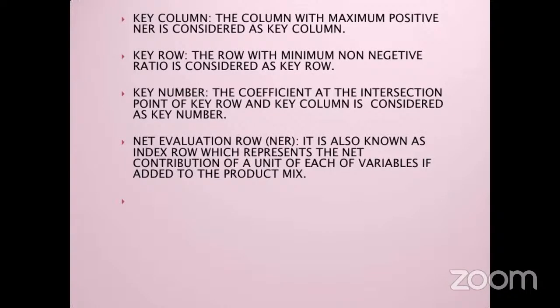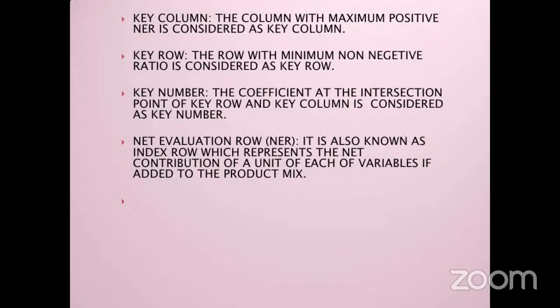And the very important point is this one. That is key column. Key column, key row, key number. Then net evaluation row, also known as index row, which represents the net contribution of a unit of each of the variable if added to the product mix. So these are the new terms which we will be using in the simplex method.